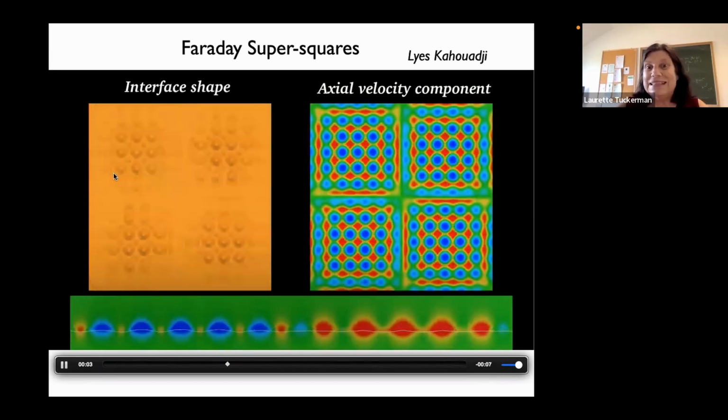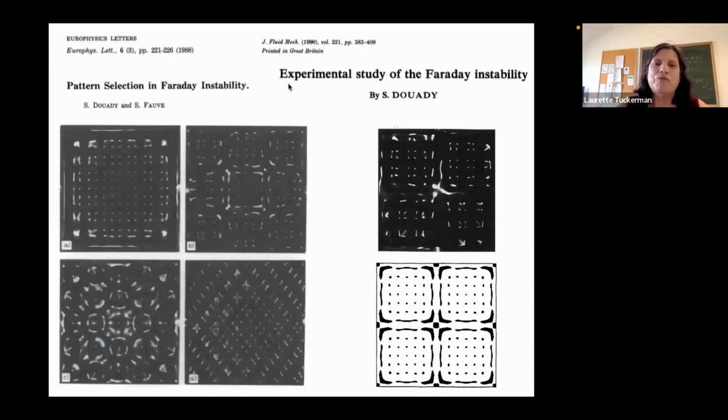And we don't know why that happens either. There are many theses in this. We went back into the literature, and we saw that this was found just by fooling around with parameters. Stefan Douady had seen something that looked like this. This is what he'd drawn, but this was in 1990, at a time when you could not yet measure the way numerics does, or the way experimentalists do now. You couldn't do a real Fourier transform. So this is a sketch of something that he observed experimentally at quite different parameters.